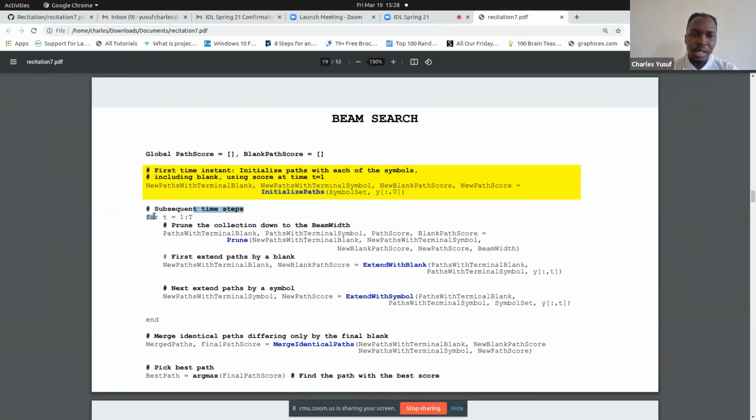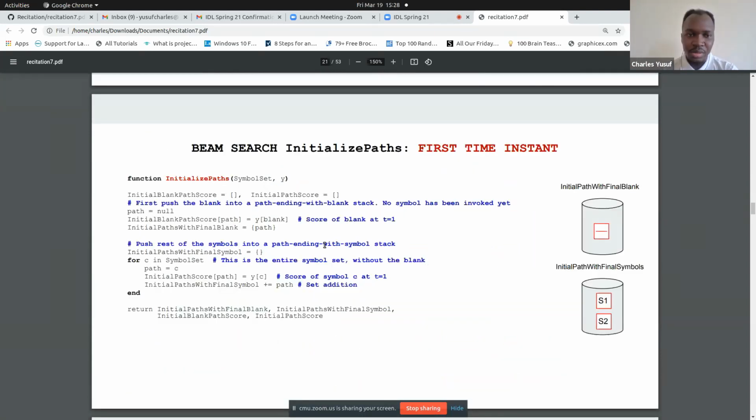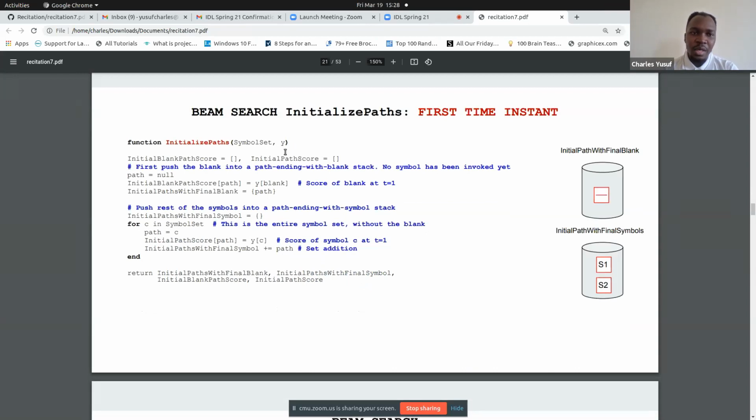And this is actually looping from t equals 1 to T. So of course, you know that it's time step 1 or time step 0 if it's 0 indexed, so we'll just use time step 0. So that's what's going to be our y here, and we have these buckets that would store data. Okay, so let's first go through this. We have this list called initial. First of all, our path would be set to null.